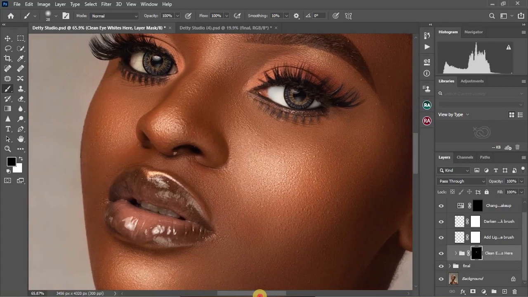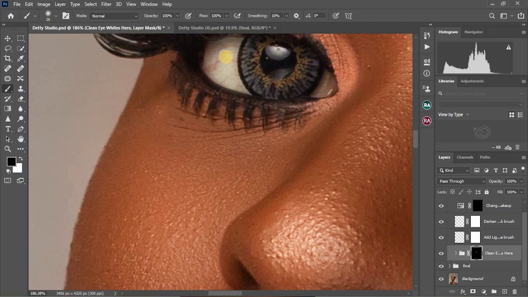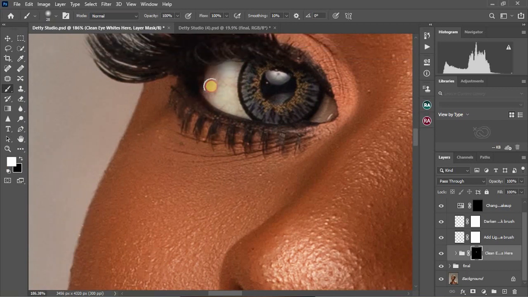Okay, let's go to the next one. Here, change the foreground color to white and paint, yeah. Then change to black and refine. Remove the white color from the areas that are not supposed to be white.